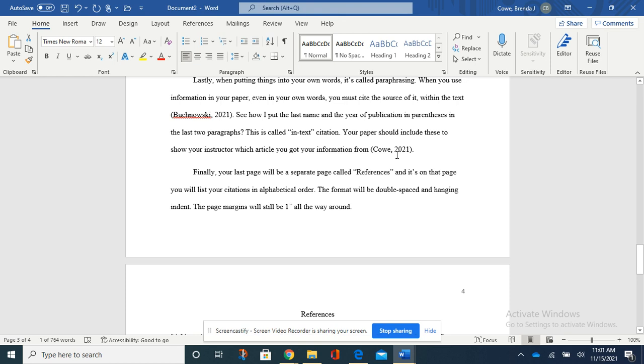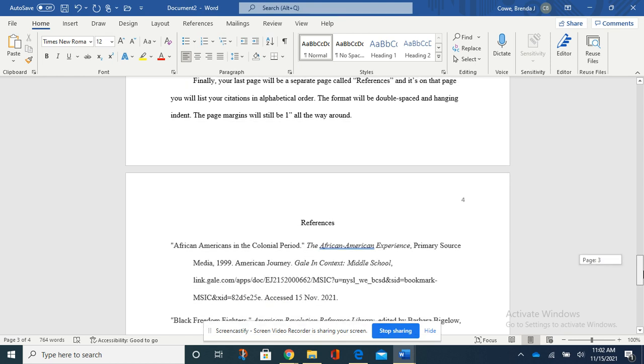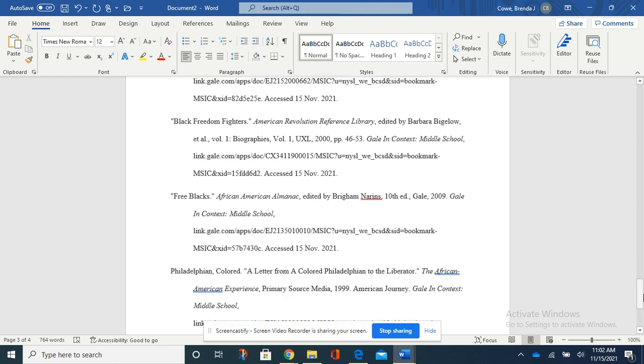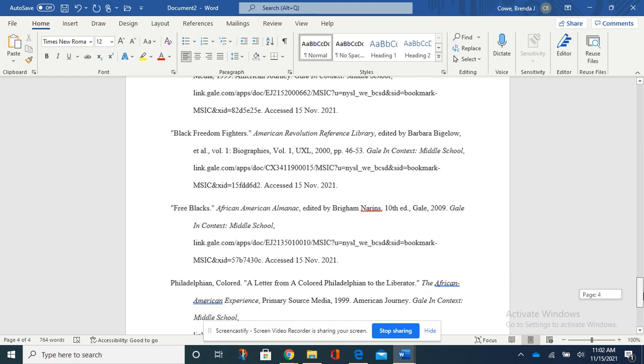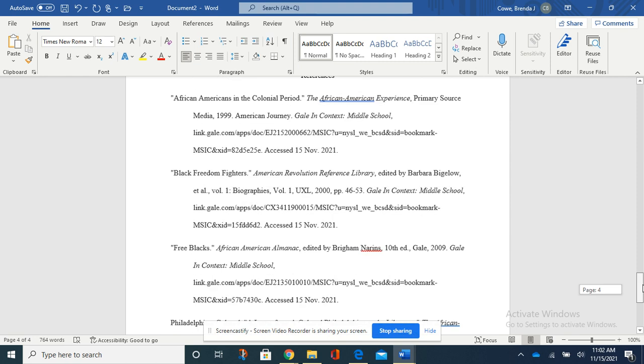That would be your in-text citation for anything you paraphrased from this article. So again, instead of here where I have my last name, comma, 2021, you would put in African Americans, comma, 1999. So that is how you come up with your in-text citations for each of these articles. Okay, so either 1 or 2 words that identifies. Luckily, all of these have very different beginning words. So you should be able to easily put 1 or 2 words, the year of the publication, not the year you accessed it, but the publication of the document or the article, and then in parentheses, and that would go after the text that you're paraphrasing.